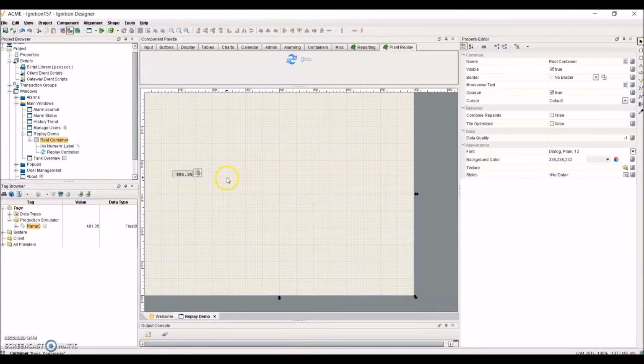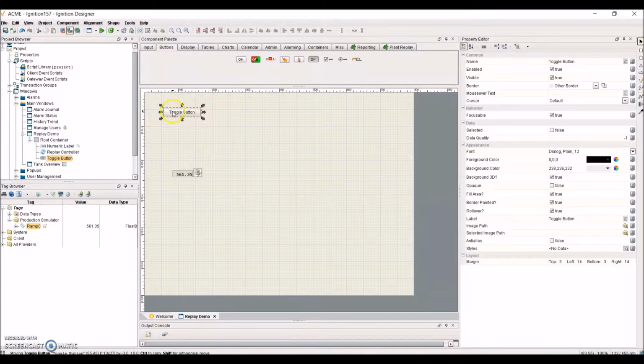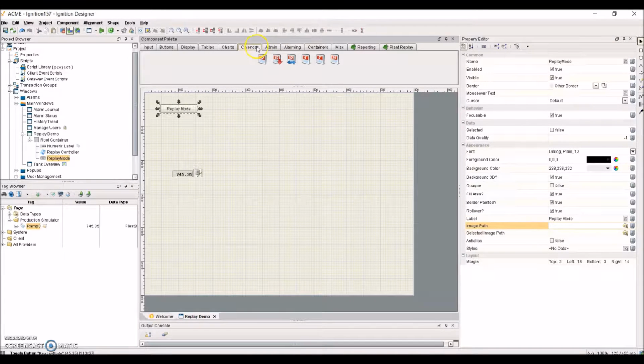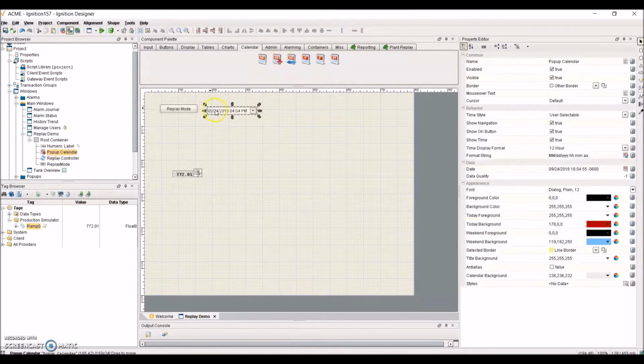Okay, so what I'll do first is set up a quick interface to turn replay mode on and off. So to do that, I'll just use the built-in toggle button. And I'll call this replay mode. And then I'm going to use the drop-down calendar component to select my replay time.